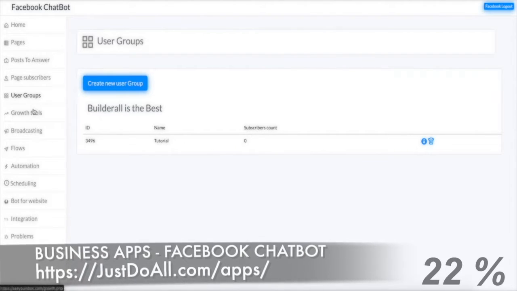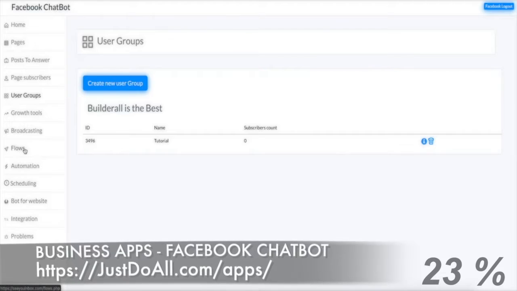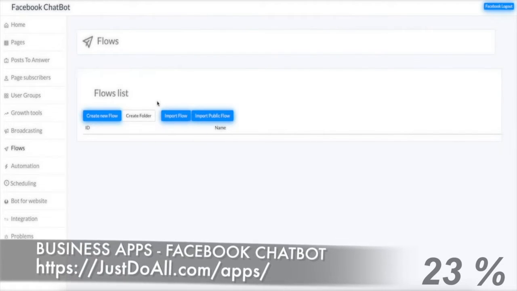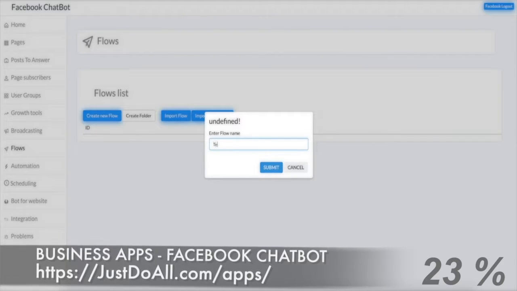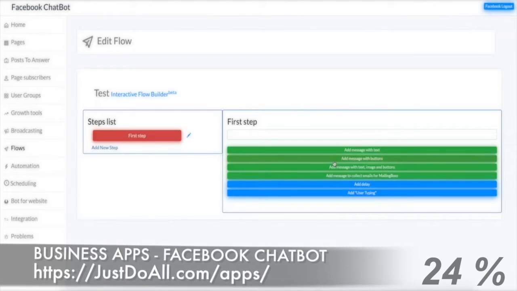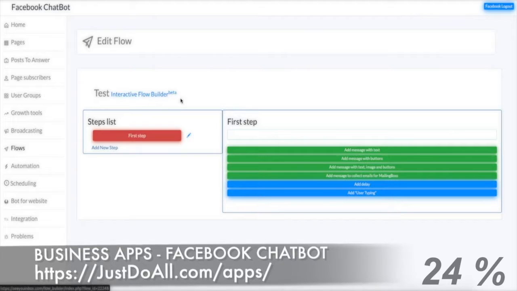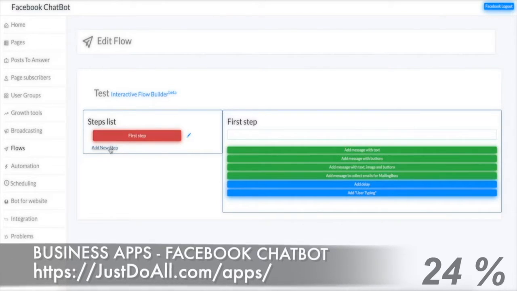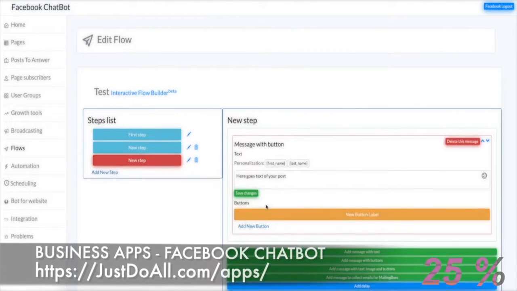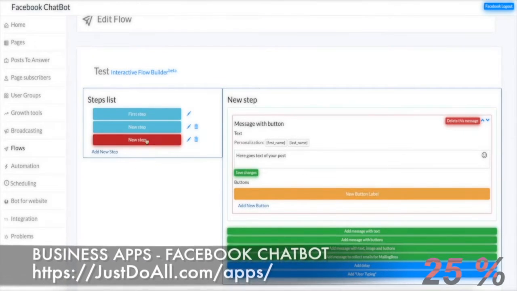The next thing we're going to do is create a flow. I go to create new flow, enter the flow name, and I'll call it test. And this is our interactive flow builder, our newest version of the flow builder. We're going to have one step, but you can add any other steps here, which are going to be a flow of messages.